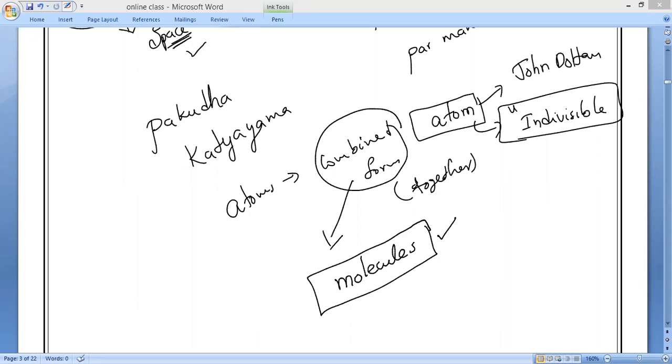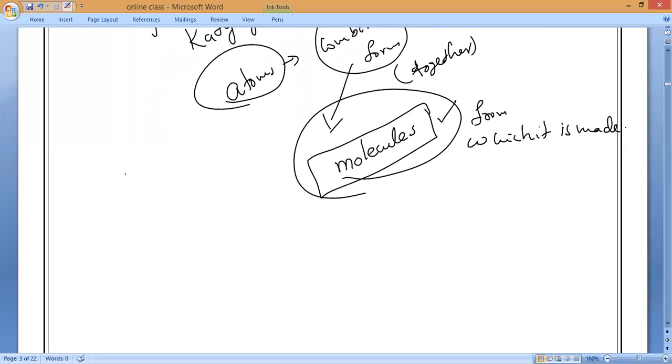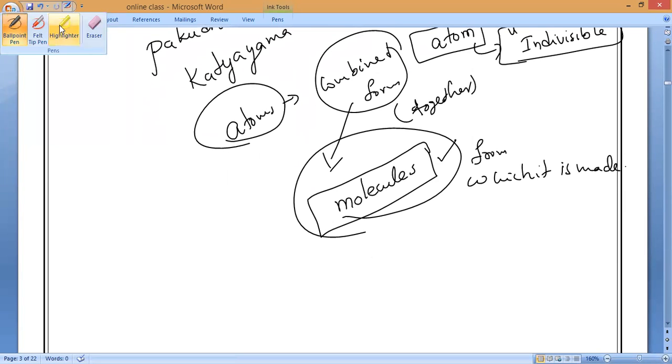So the properties of matter depend on what, guys? Anybody can tell me? Every substance has different properties, so it depends upon the atoms and molecules from which it is made. Understand, Omar? Is it okay? Sugar has one kind of property, salt has another, sand has another. It is based upon what kind of molecules or atoms it is made up of. That is what you have to remember. Are you clear?